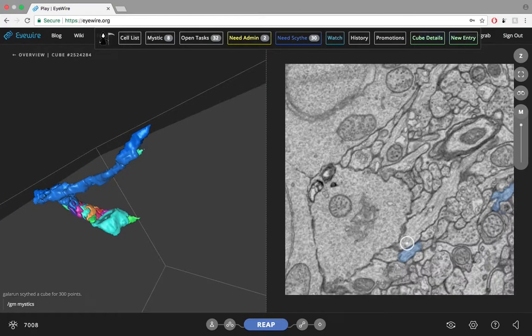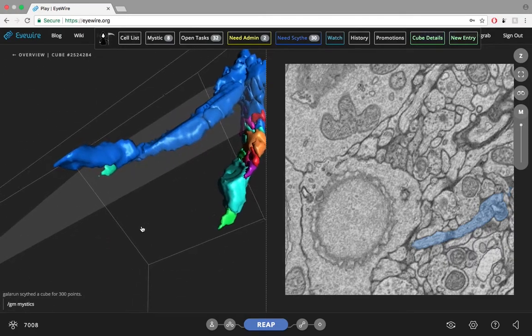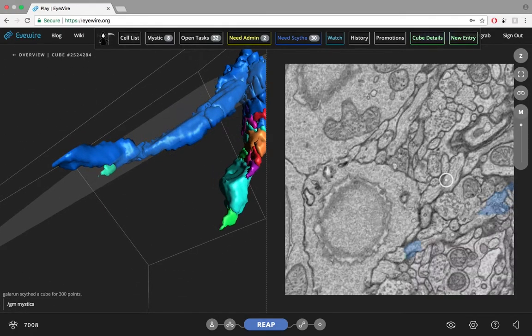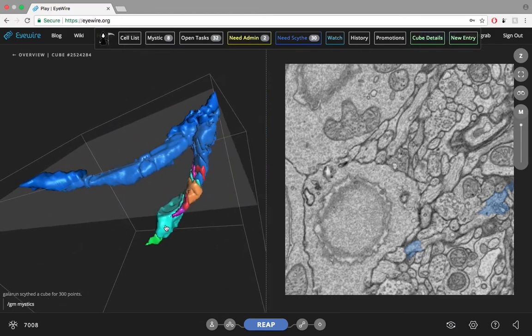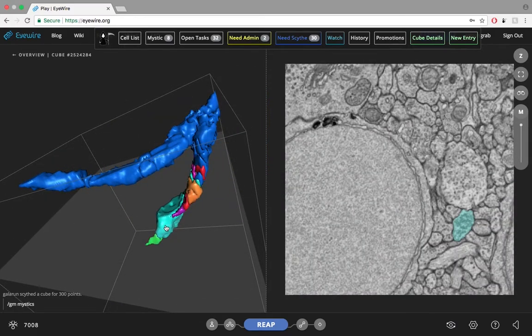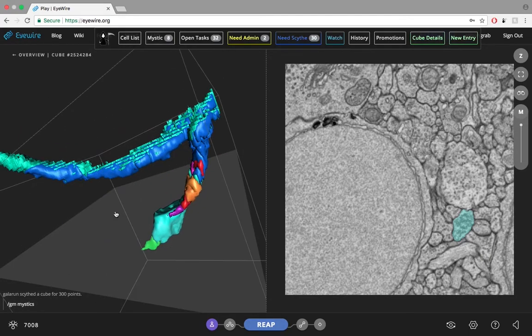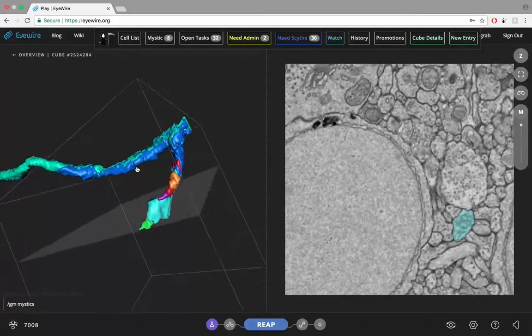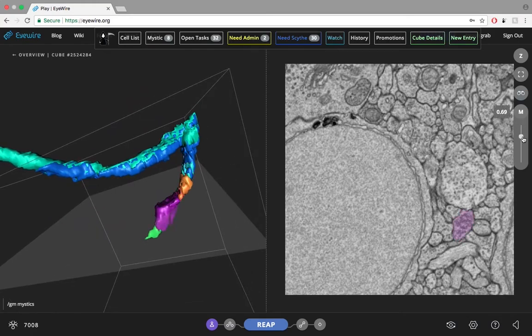Alright, so that looks fine, and as with regular Eyewire cells, you can use the show parents and show children to help you just in case you're a little disoriented and you can't remember which point of origin the merger came from. As you can see, both of these segments came from the same blue seed, so I'm going to use the show parent to show where the correct branch should be going and where the bad part is, which is right here. So at this point, I'm just going to take out all the segments.